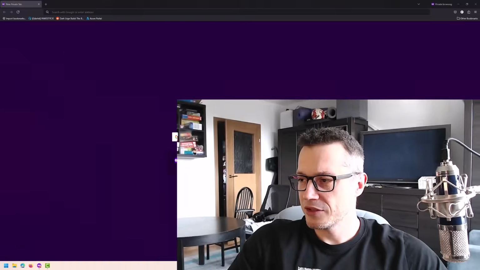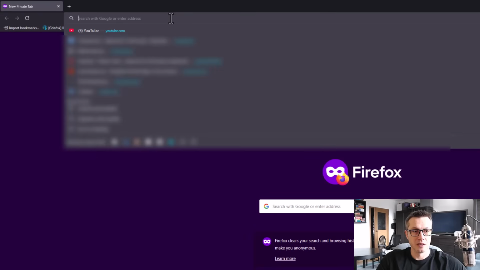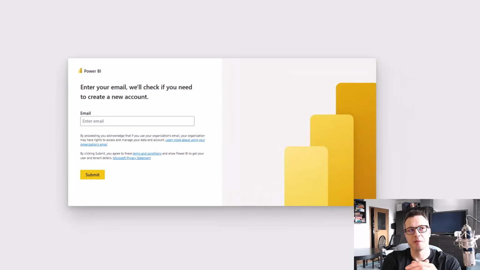Alright, so first of all, how to log in, how to connect to the Fabric portal. You might be confused because there are multiple URLs, web addresses you can use to connect. In the previous episode, I showed you this app.powerbi.com site. Actually, let's start with this one. You can still use this address. It will work even though it has Power BI in the name.